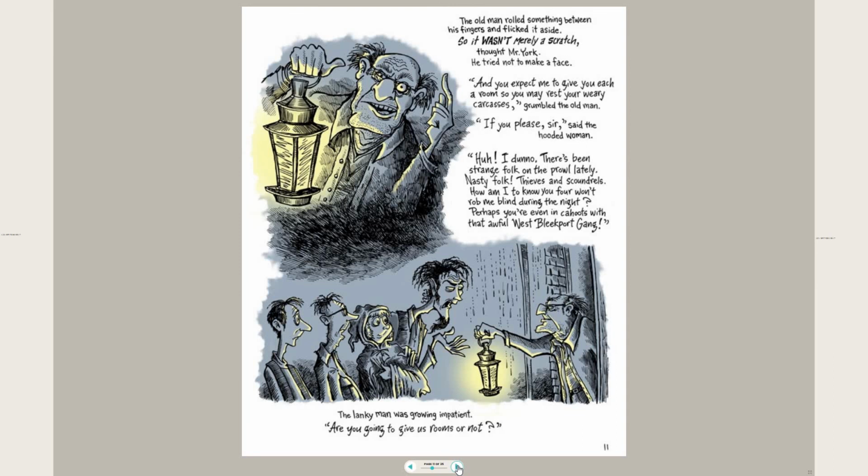The old man rolled something between his fingers and flicked it aside. "So it wasn't merely a scratch," thought Mr. York. He tried not to make a face. "And you expect me to give you each a room so you may rest your weary carcasses?" grumbled the old man.